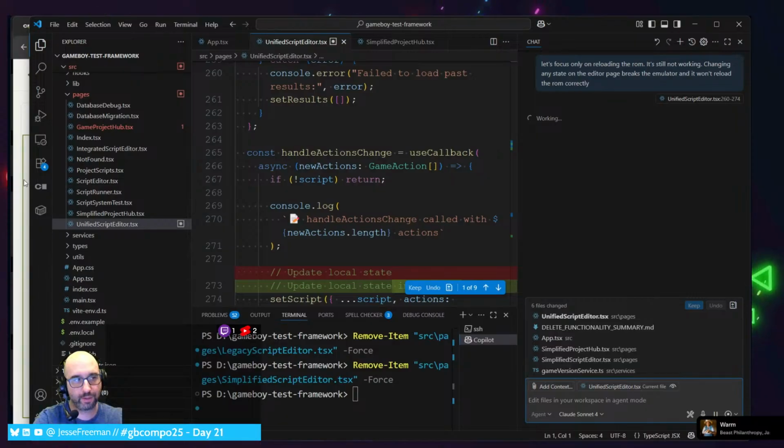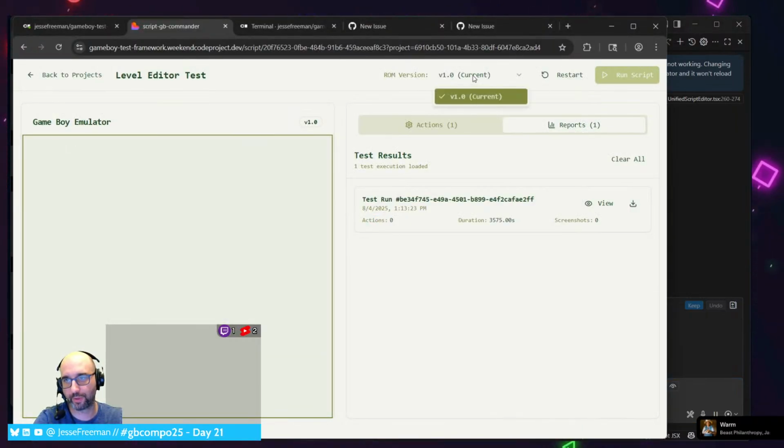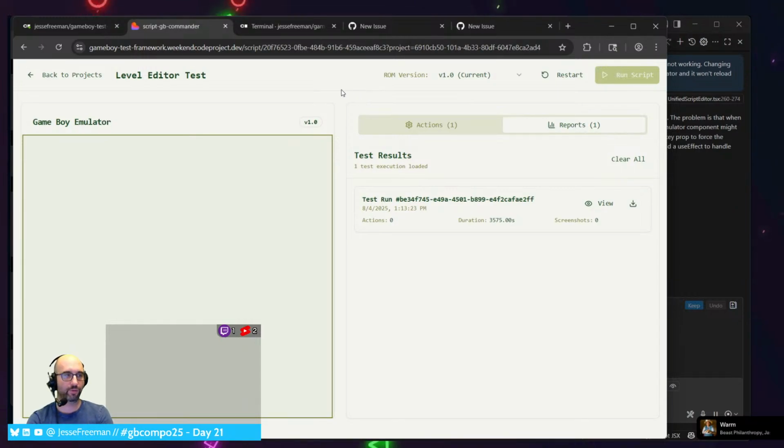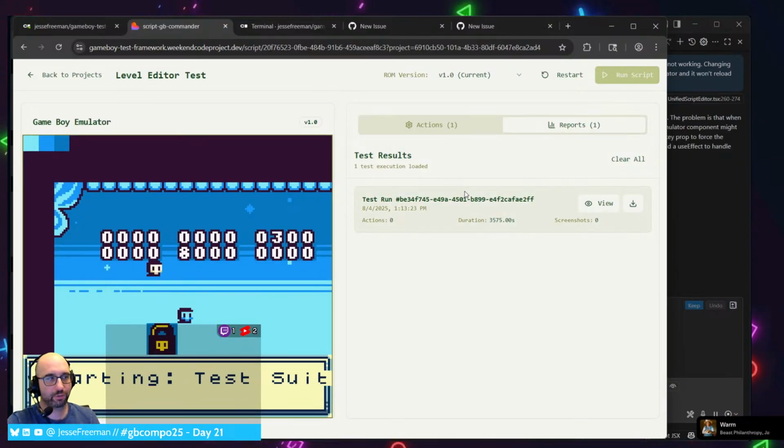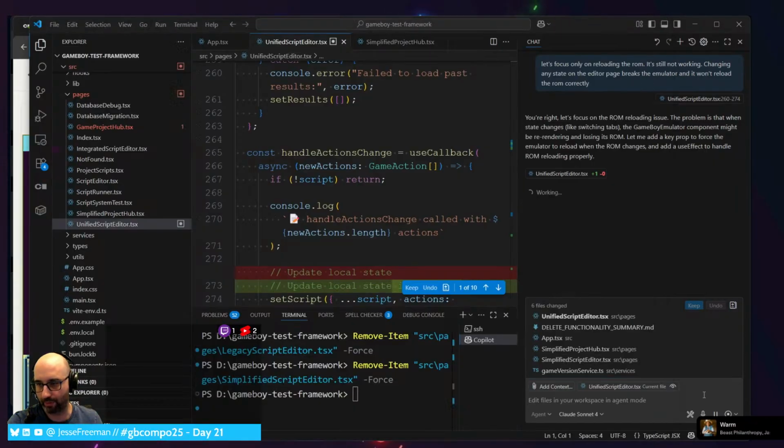This is sort of what I was talking about earlier. I gave it two problems at the same time, and it basically can't figure out both of those problems. So it's now half-assing each of them. And I'll come back to the saving issue, because this ROM stuff is probably more important.